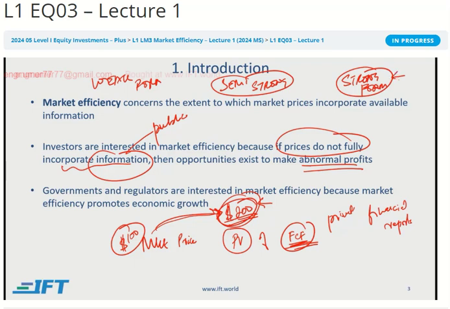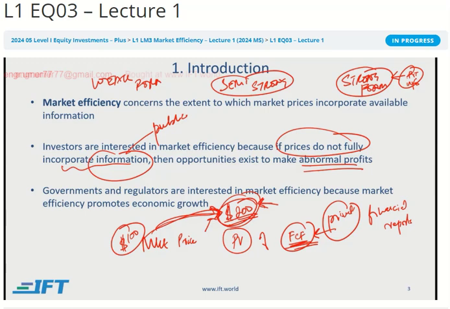Now, in a strong form efficient market, which evidence says does not exist, even private information is priced into the market. That's not possible, right? Why that's not possible? Because it would be illegal for people to use private information to come up with the free cash flow projection and then come up with the intrinsic value and buy stocks and push them up to that price, right? That's insider trading.